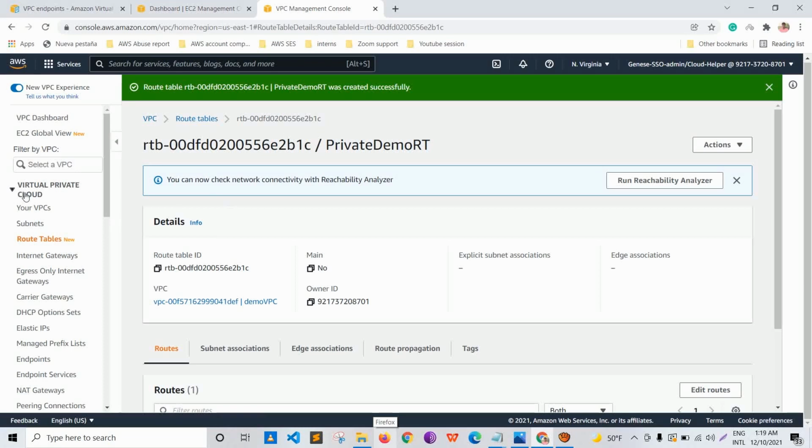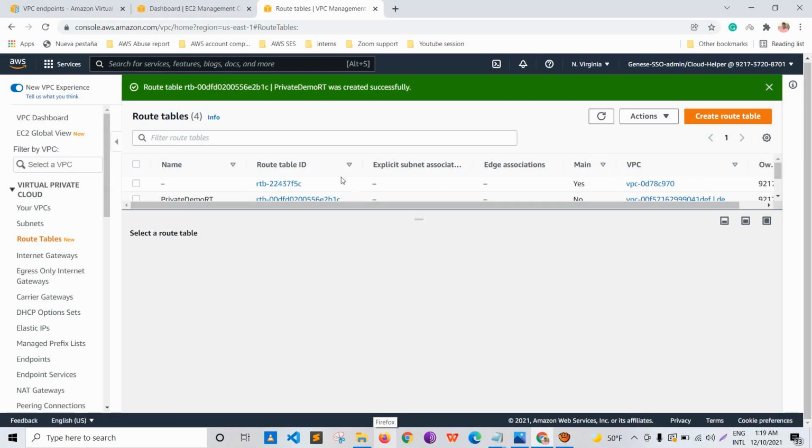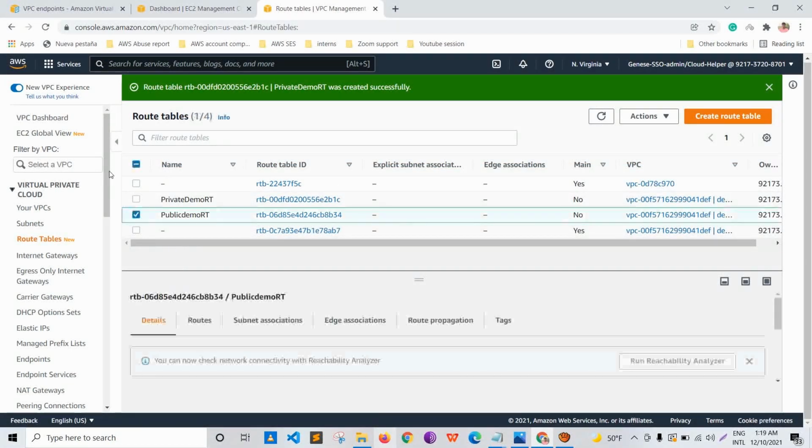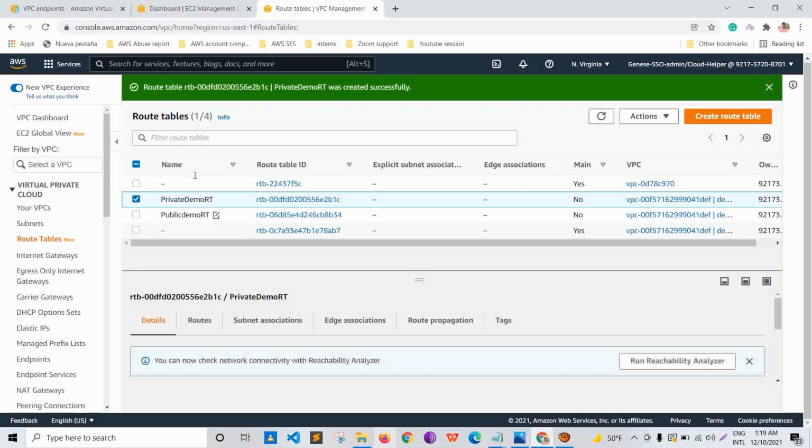We can see that we have created two route tables. One is meant for public EC2 instances, and one is meant for the private EC2 instances or private RDS instances.